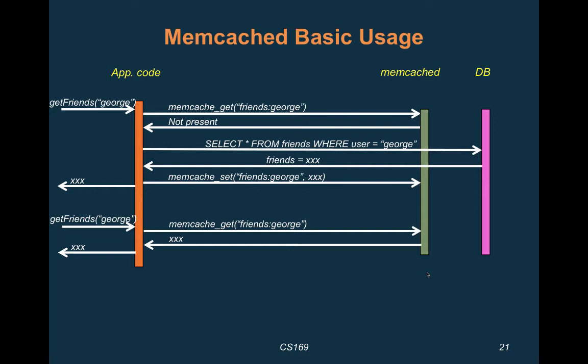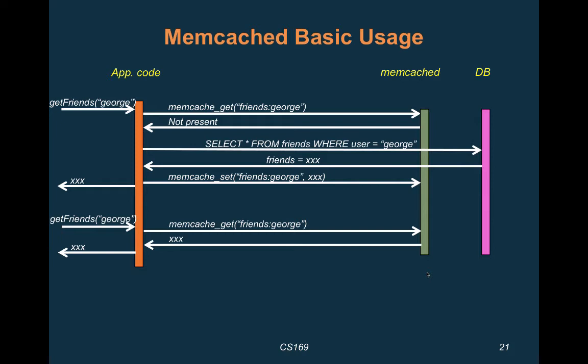So then your code says, oh, I don't have it. Then I go and hit the database. I run this query in the database, and let's say that this takes a little bit longer to compute, and it comes back with the result, and then immediately I stick it in the cache using the set operation. Okay? Key, data. And Memcached doesn't care what the key is, what the data is, two strings. It's all for your application to decide.